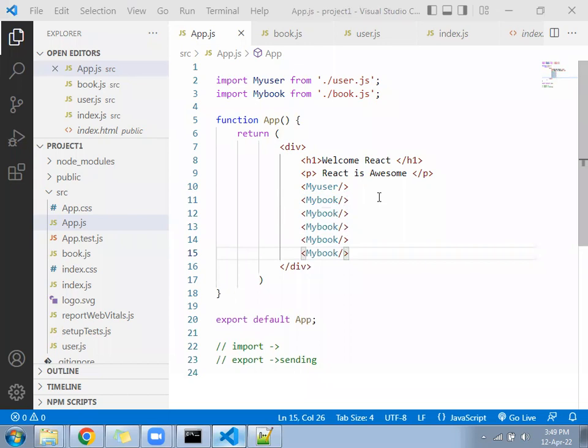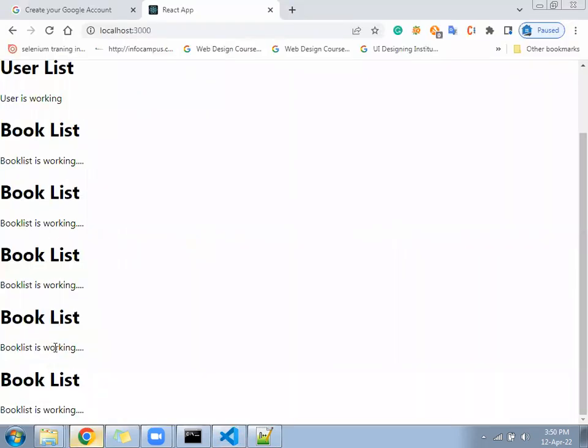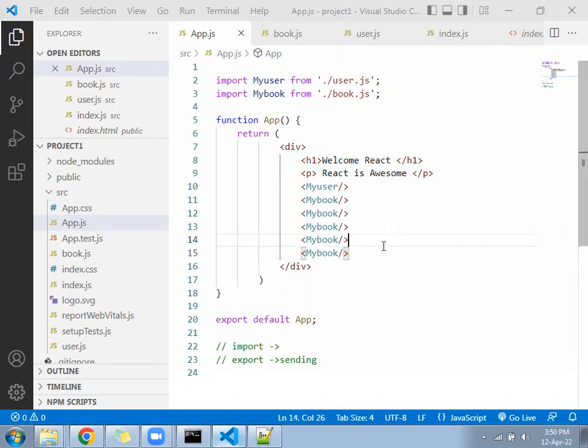That is called reusability. See, book list is working, coming so many times. We wrote once, made once, and are using it again and again. That is called reusability.